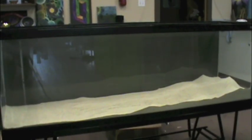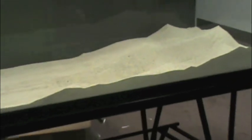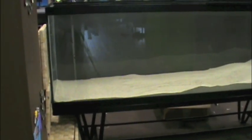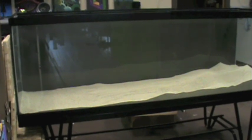I need to let the concrete or grout that I'm going to use leach out for a while before I actually set it in the tank with the axolotls. So I'm just going to set this tank up with this sand for the meantime, and I'm going to put a bunch of rocks in to landscape it, so I'll show you guys along the way as I set this tank up.